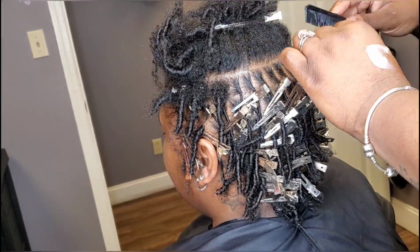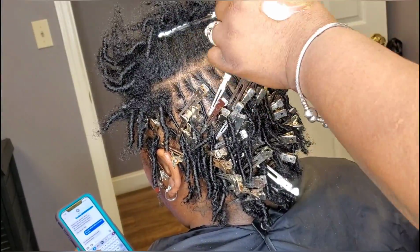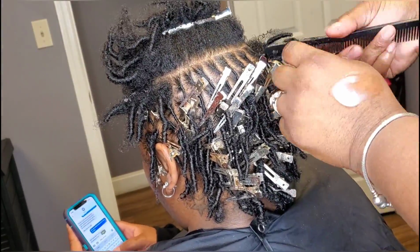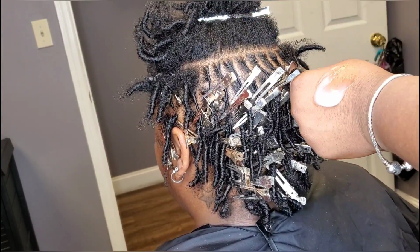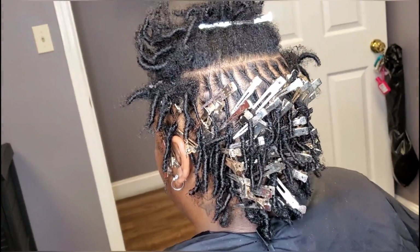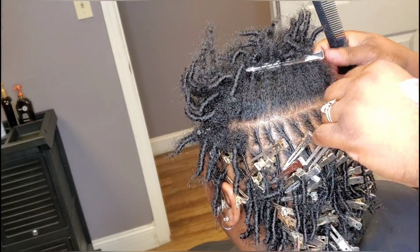So this client has starter locks that I began a month before this first retwist. I did shampoo her hair before starting the retwist, and I was very pleased to see that none of her locks actually unraveled.